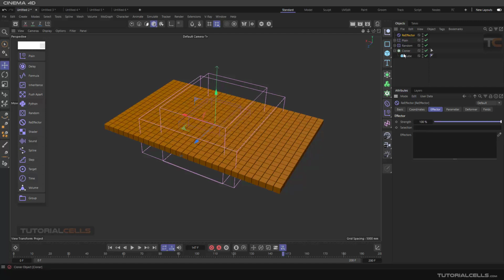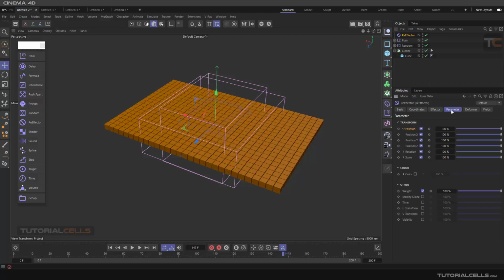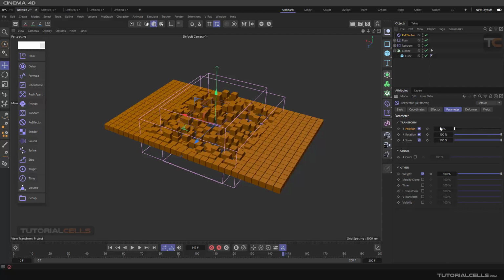All of the effects that you assign to the plane or any effector here, you can control the strengths, all of them at once here. Or you can assign the effector here. Don't put the effector here because in the parameters, in the rotation, position, you can, for example, just change the position parameter of all effectors here.